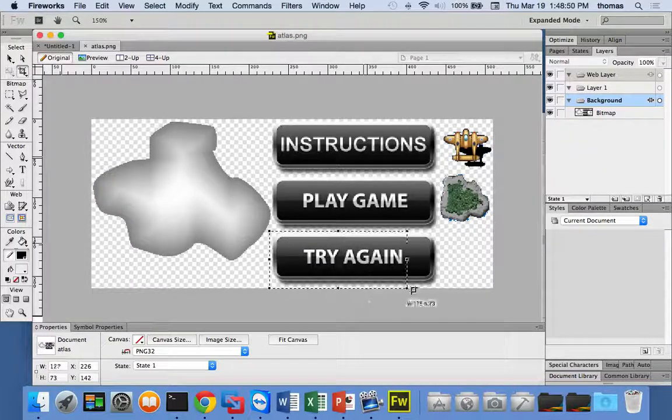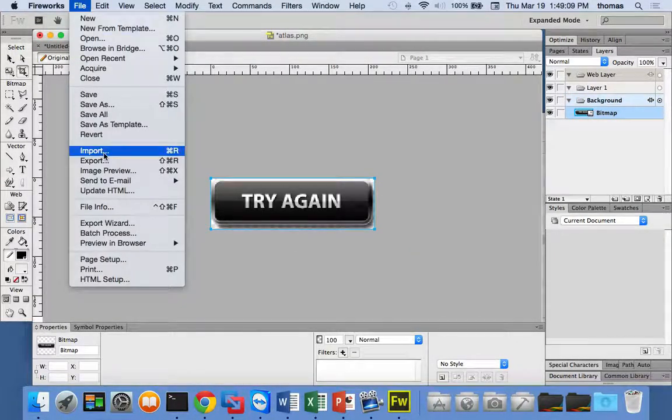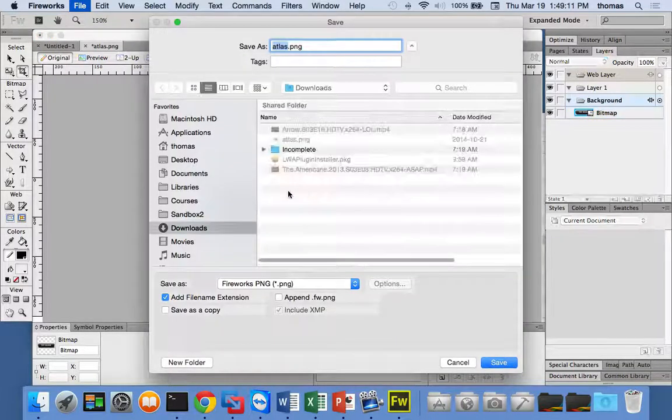I'm going to rip this off right here. It's all ready to go for me anyway. And like so. That's about right. And I'm going to save this as a file, save as, what am I saving it as again?